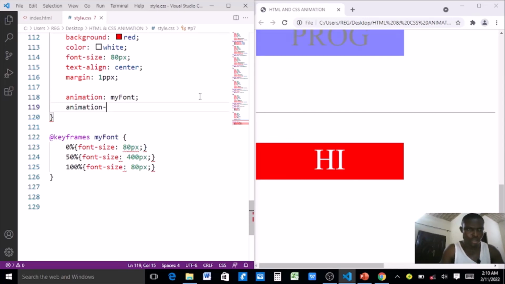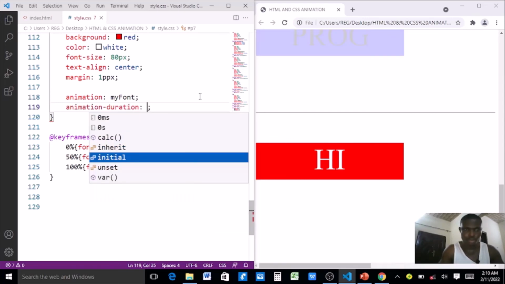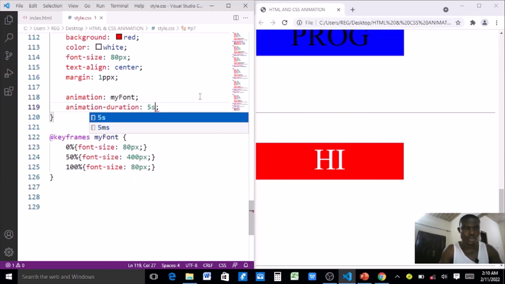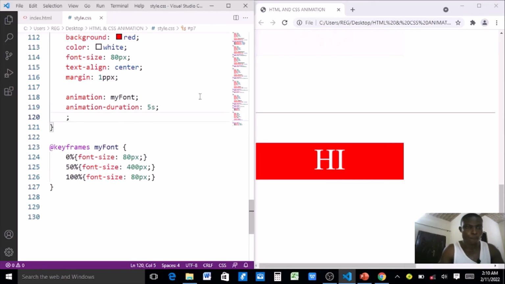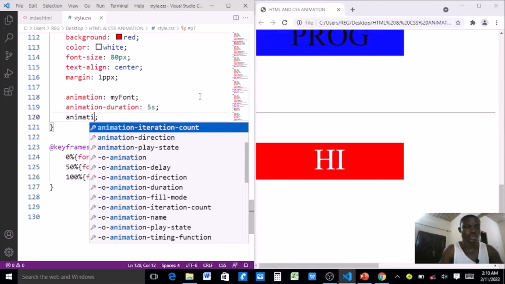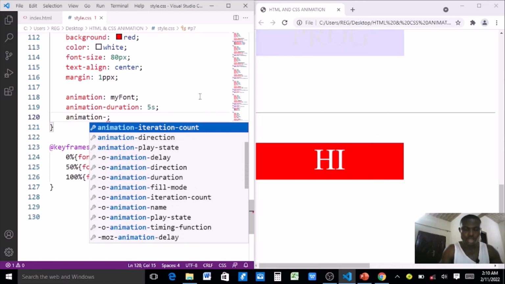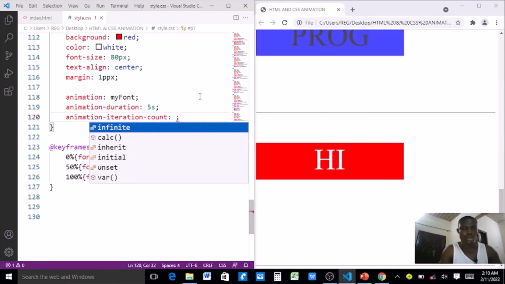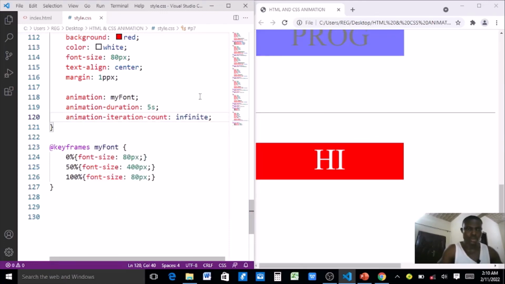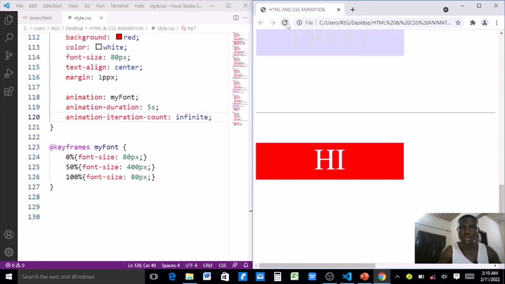Animation duration should be like 5 seconds. Then animation iteration count should be infinite. Let's save and see what happens.